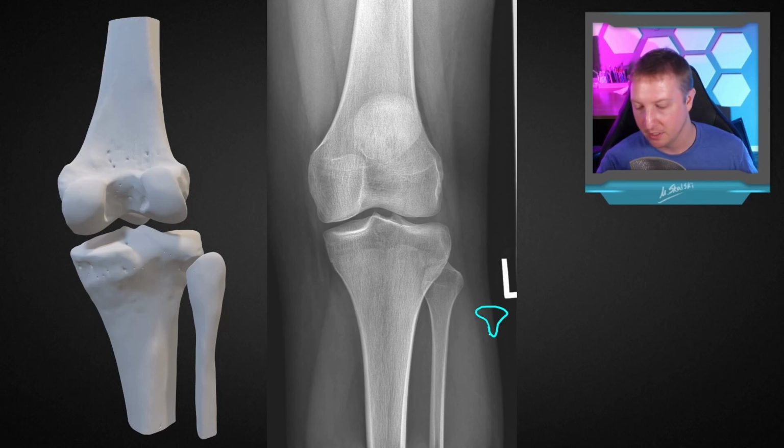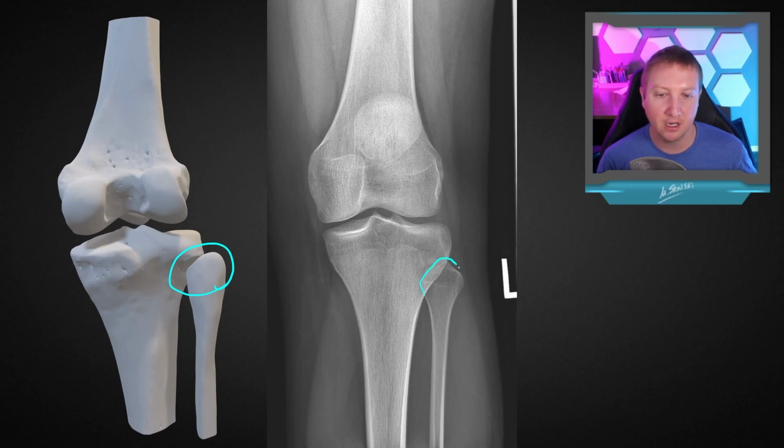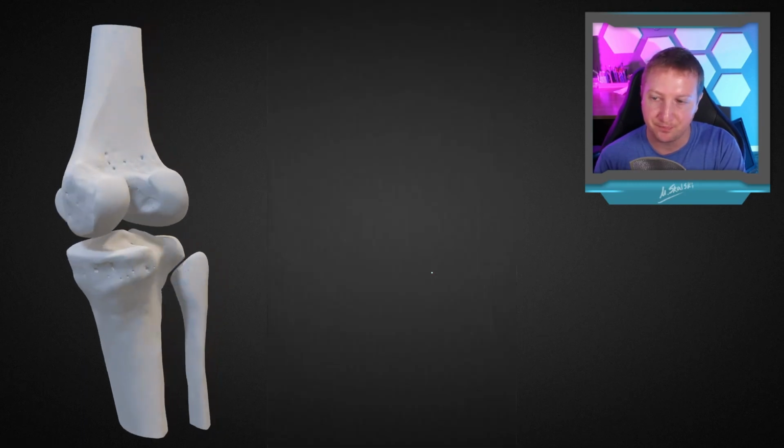And so you'll see these cortical lines here, and then you'll see these cortical lines project separately. And so sometimes people mistake that for a periosteal reaction or something like that. I'll show you an example of that here in a minute. All right, and then notice that the fibula is actually posterolateral, so we're going to see it projecting over top of the tibia a little bit here in a straight A to P type of projection.